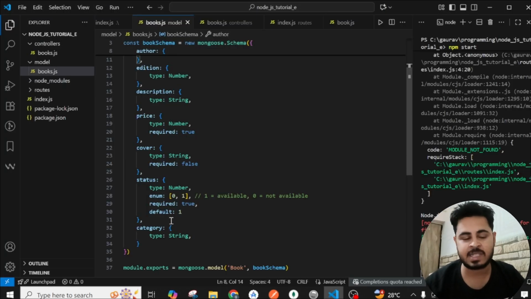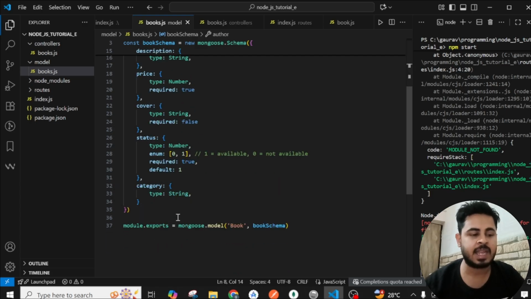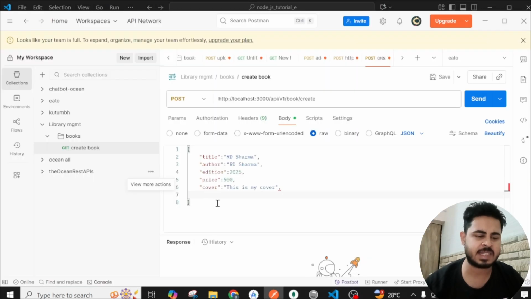If I don't pass the status, by default it will take value 1, so it won't throw an error. Then category is an optional thing, so I can simply write category as mathematics.